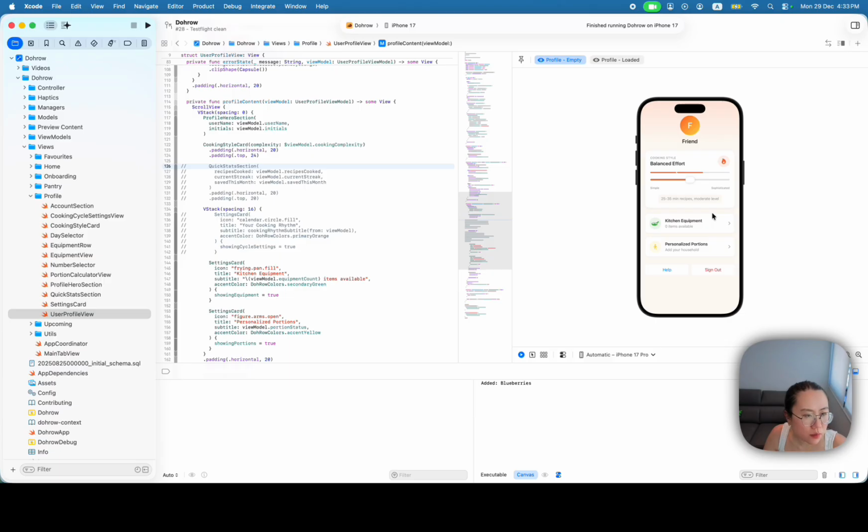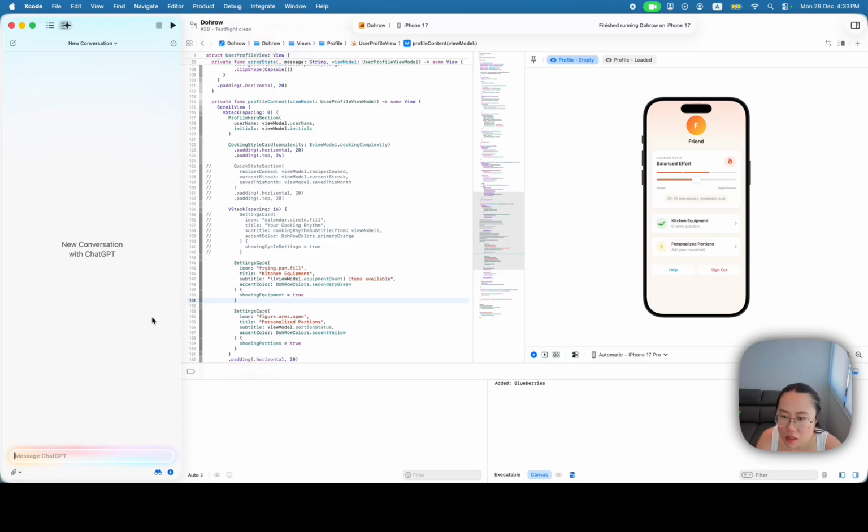Maybe right above kitchen equipment. Yeah, this is a settings card. We already have how it looks, so because I'm lazy, I am just going to use ChatGPT to do it.